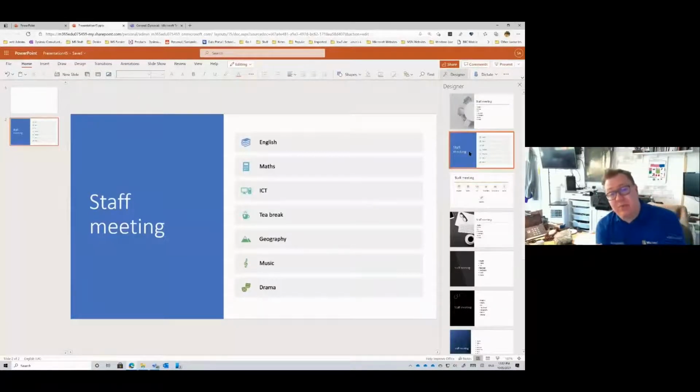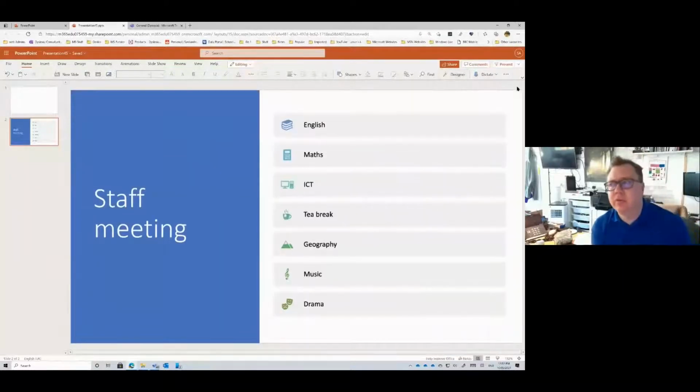This is accessible. This is allowing students with additional needs to be able to look at a word and decode it using a picture, the same as what we would do, say, with a picture timetable. We can do that as well. This is so useful for our learners. Really powerful, really supportive, an amazing way of doing it.